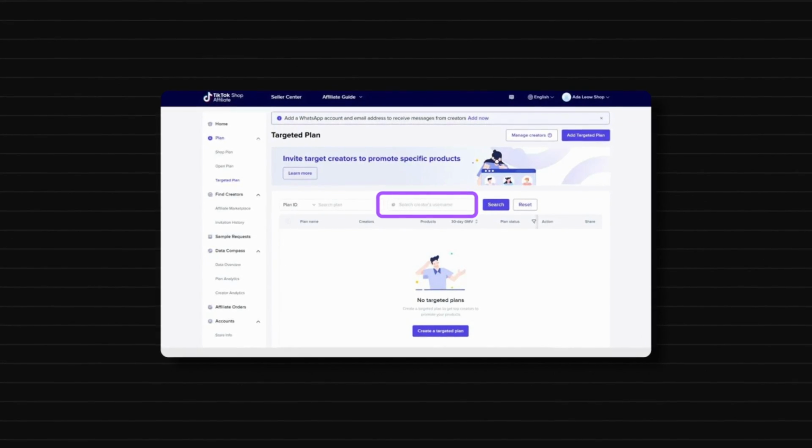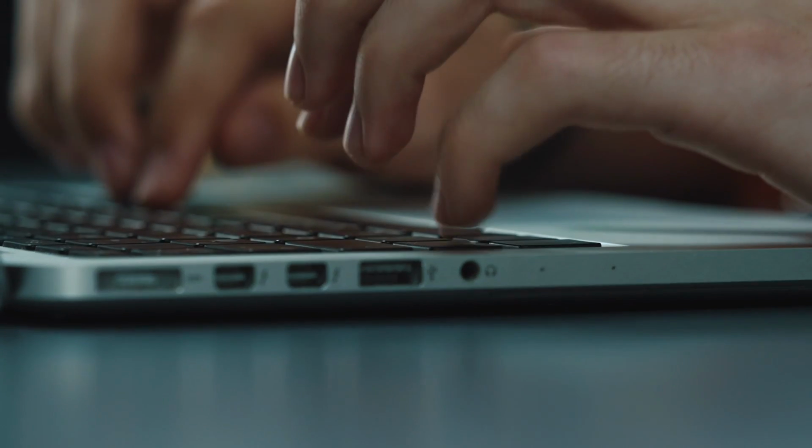Finally, the last plan you should set up is the targeted plan. Now, this plan allows you to actually find influencers yourself and actively reach out to them. This is a great way to find high quality, bigger pages that might be a good affiliate partner for you. But keep in mind, because you are cold DMing here and doing cold outreach, you'll need a few things. So first and foremost is a good product market fit, obviously, because no page in their right mind is going to want to make videos on products that their followers aren't interested in and that don't match their niche.